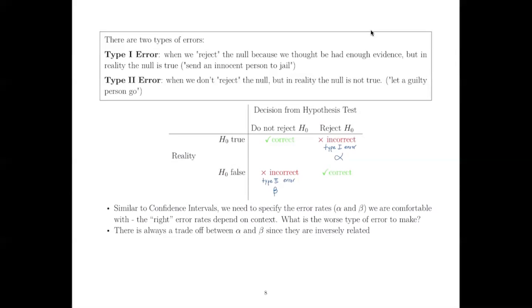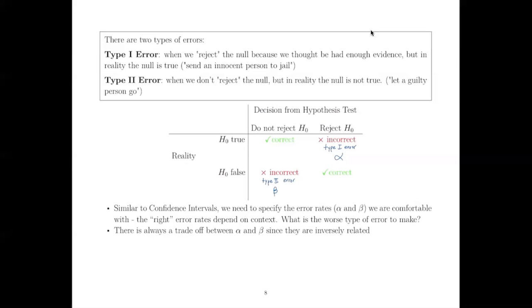Now, in an ideal world, you'd love for both of those error rates to be small. We want to be making the correct decisions. We can go back to this example of a person who can be truly guilty or truly innocent. Ideally, we want to be sending guilty people to jail, and we want to be sending innocent people free. But things aren't always easy. If you have a really strict judge, they might be more apt to send people to jail. So you're not going to get people going free that shouldn't, but maybe they're more likely to send even innocent people to jail. Not good.